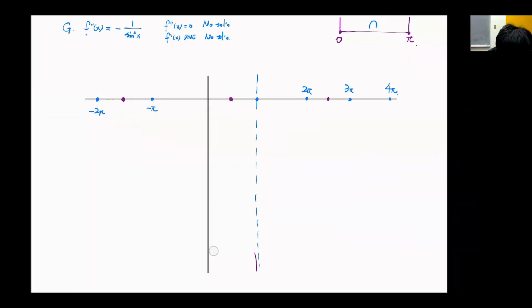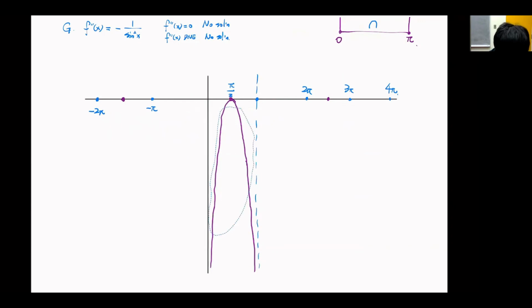We already know this part, so let me draw. We have a function that's increasing from minus infinity, concave downwards, until it hits the point pi over 2 on the x-axis. Then it starts decreasing after that point, again concave downwards, down to minus infinity. My point over here is pi over 2. This is the graph I have drawn for this part of the curve.